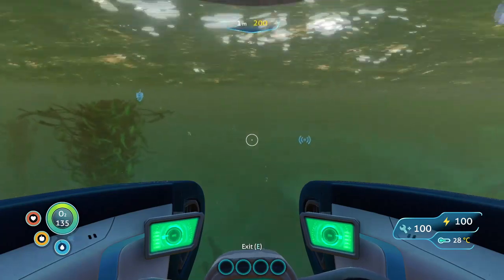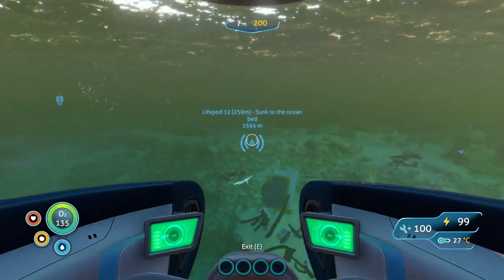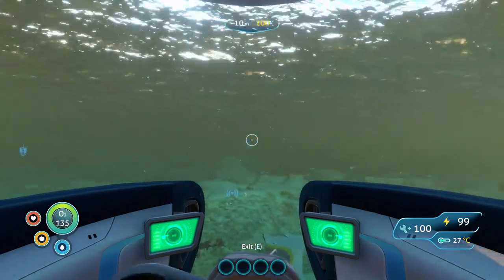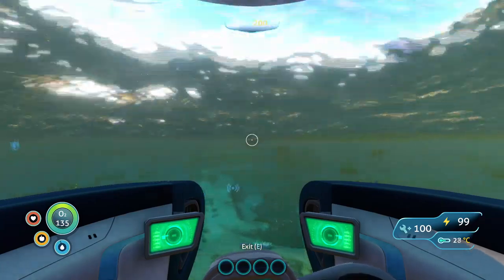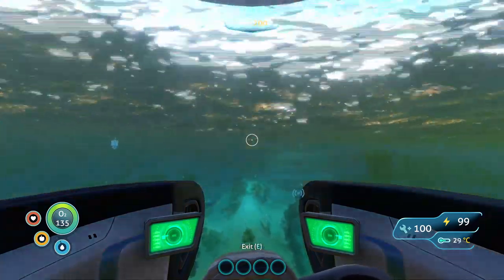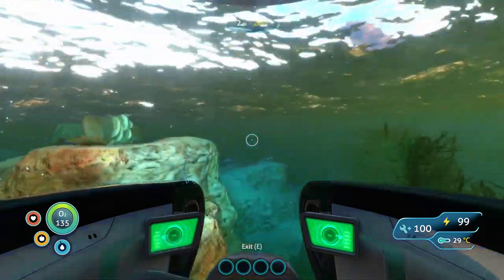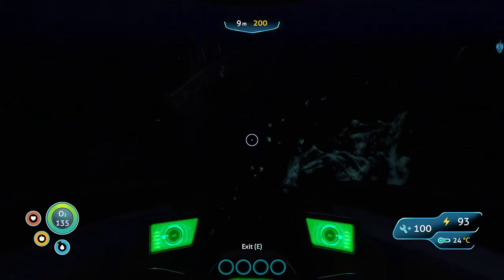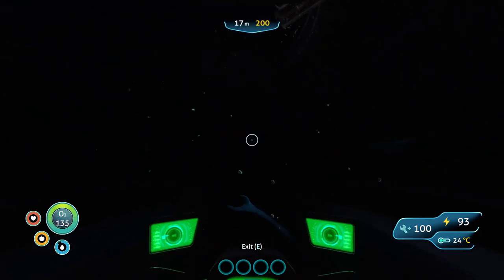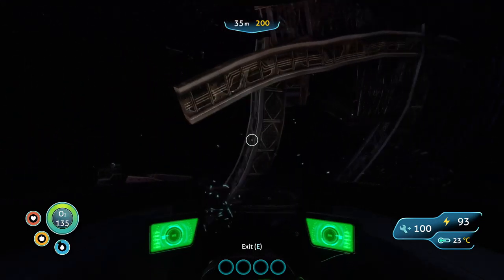Because Life Pod 4, I believe, is near the top of the surface. Life Pod 6 is just below it. So we're going to go check out those two spots and see what's going on. And then 12 was supposed to be below 6, something like that, right? But we're going to go this way, and we should at one point or another be able to pick up its distress signal and all that good stuff. So as soon as I find it, I'll be right back.